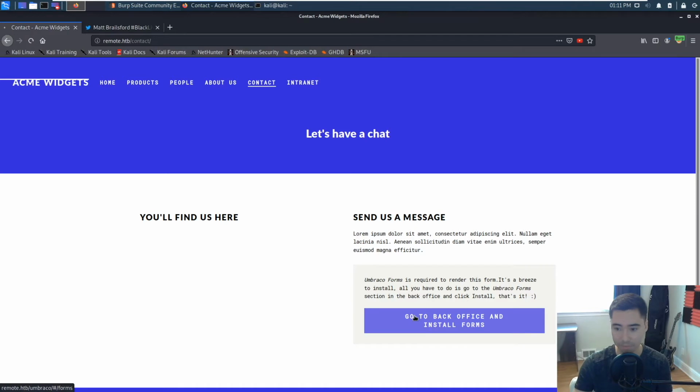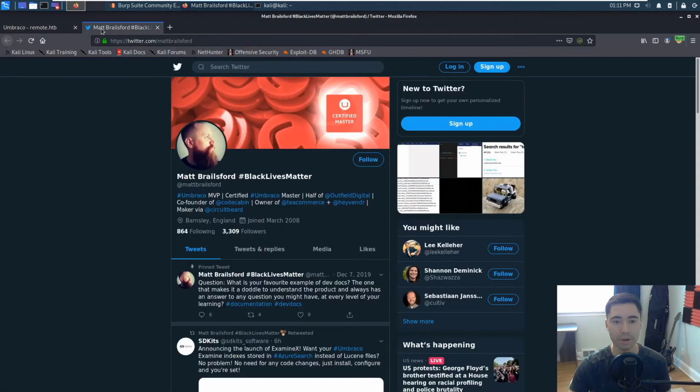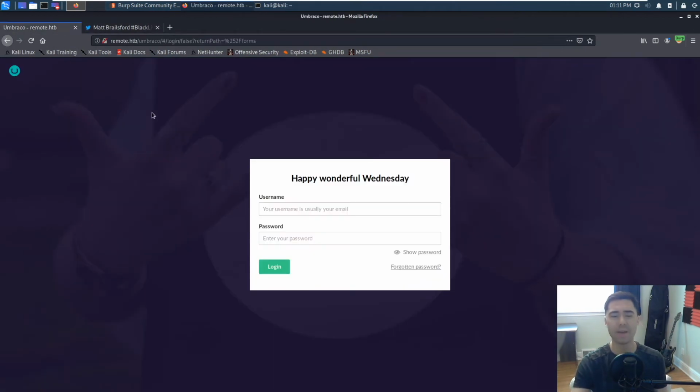So let's go here. We need a username and a password, but the catch is your username is usually your email. We don't have any emails right now. We might be able to do some more passive recon on some people like Matt Brailsford right here and try to get hold of his email, but that seems kind of out of scope of the Hack the Box realm, in my opinion. So going back to the drawing board, we can ask ourselves, what have we not enumerated yet? What kind of ports or services have we not looked at?